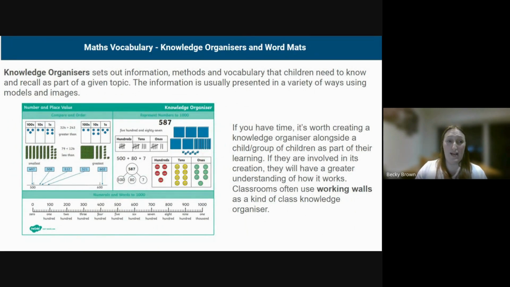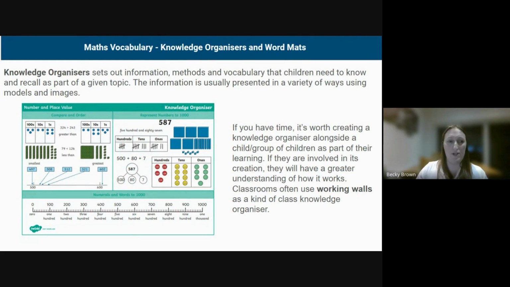A way that you can help with understanding your vocabulary, and the children's as well, is by using knowledge organisers and word mats. So knowledge organisers, when they were first introduced, were supposed to be a one-page summary of a topic. We found out quite quickly that trying to fit everything on one page was quite tricky. A knowledge organiser isn't a curriculum, but it's everything you might need as a reminder, hopefully a visual reminder, to work within that area.